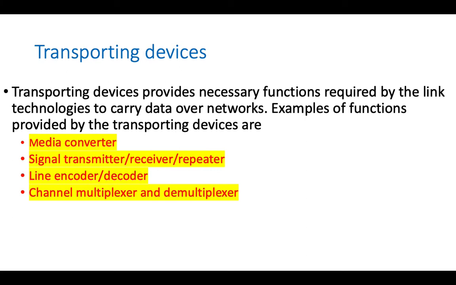Line encoding and decoding involve converting between binary and hex, from one medium type to another. For example, if you want to convert one video type to another, say you have an MP4 and you want to make it VLC, you need some kind of encoding and decoding. And if you're familiar with music equalizers, you may understand that as well.